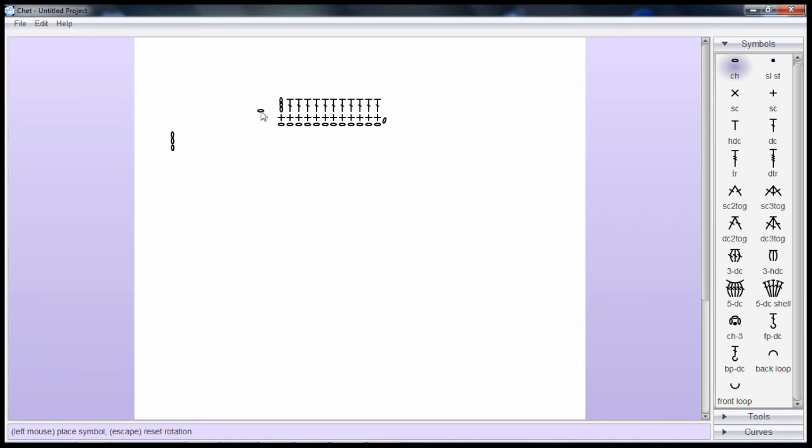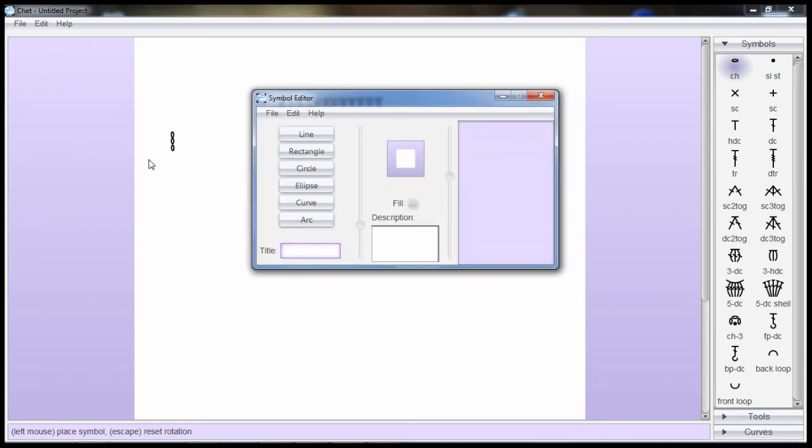So there is yet another way to fix that, and that is with the symbols editor. If you go to edit, there's a symbol editor where you can create your own symbols. And I've done a couple of these. I made a double crochet whose top stick was skinnier. I don't use that much anymore because I've learned to put some space in between my symbols, but still it was useful at the time.